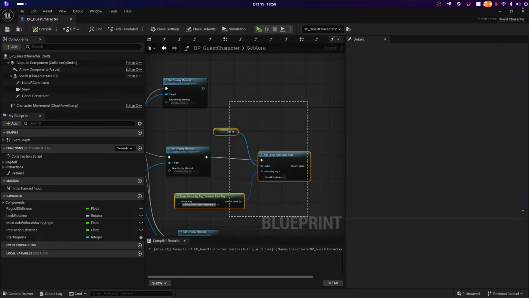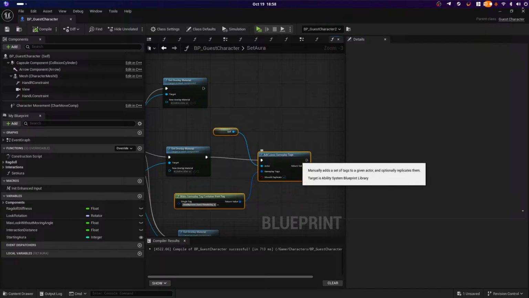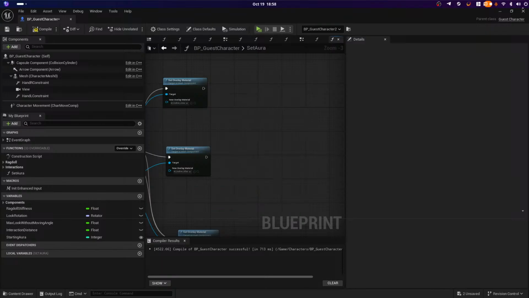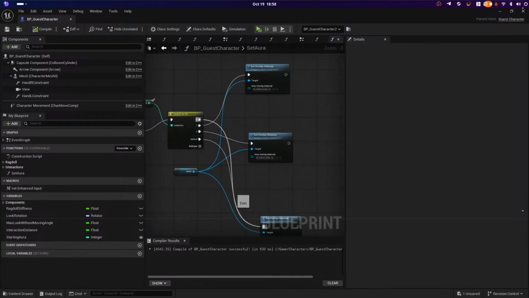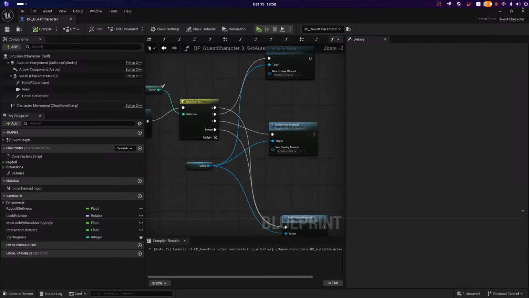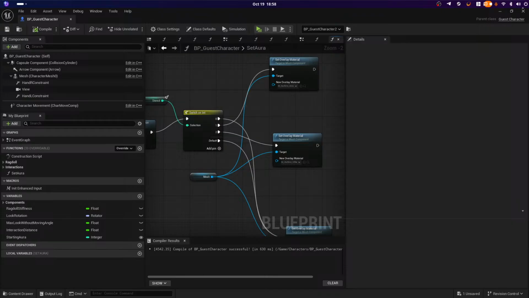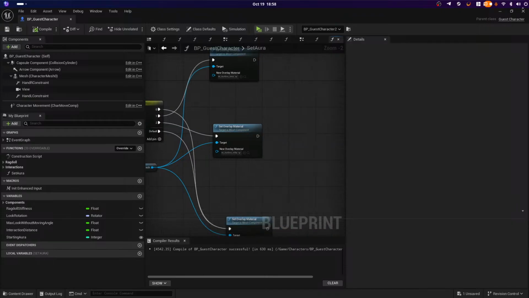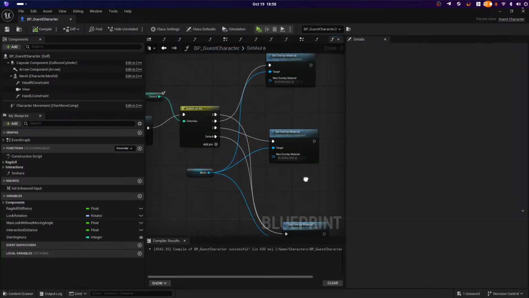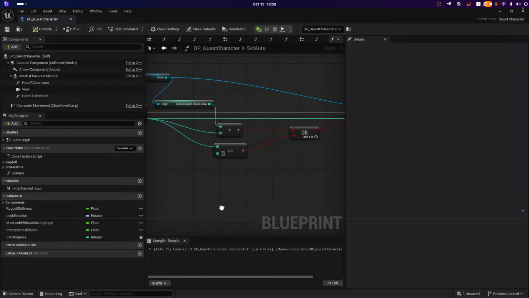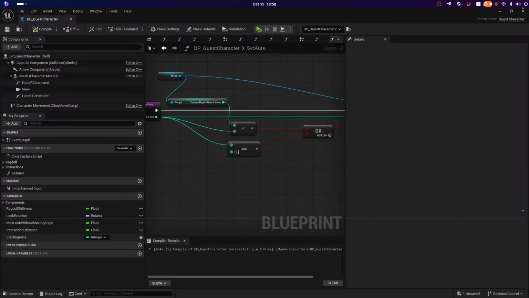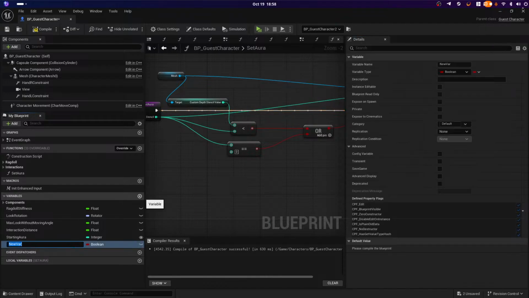So that's not it. Maybe, or if I'm going to do that for debugging, let's just do this for debugging.